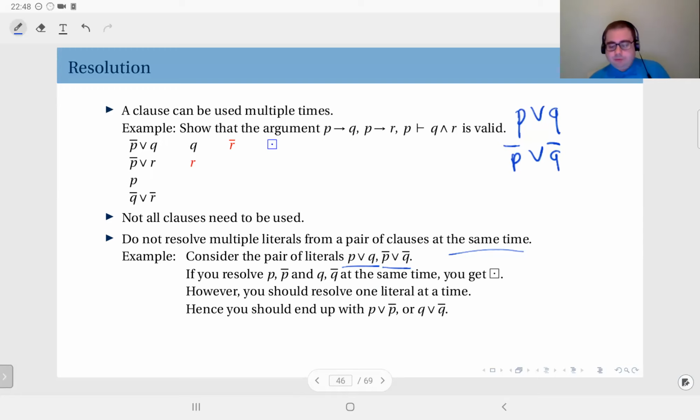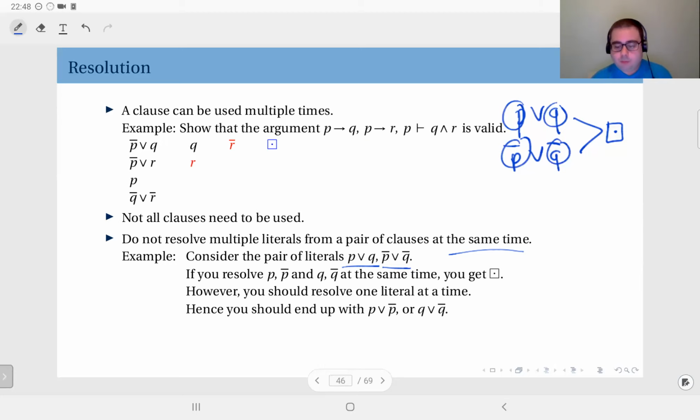Now, if you resolve two pairs of literals, P and Q, at the same time, P along with this not P disappears, Q along with this not Q disappears. Most students are tempted to just write the empty clause at this step, hastily thinking everything is canceled out with everything else. But this is incorrect. Why?